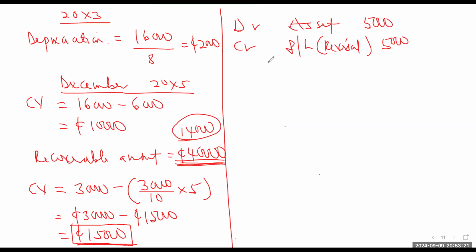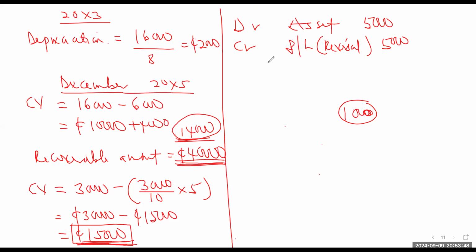If at this date the recoverable amount given to us is 14,000, it means the actual impairment on the asset should have been how much? 1,000. That would have been 1,000, isn't it? Yes. So we are going to be writing the asset at a value of 14,000, isn't it? Yes. But we have 10,000, so we have to come and add the 4,000 over here.